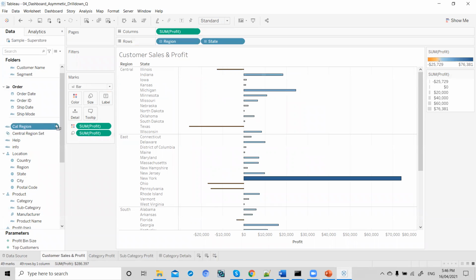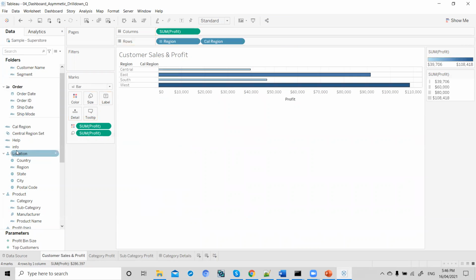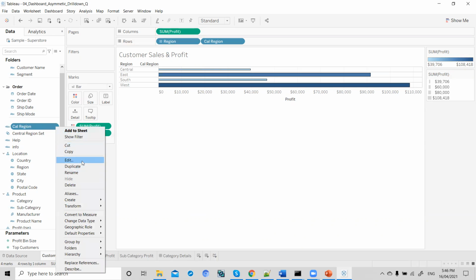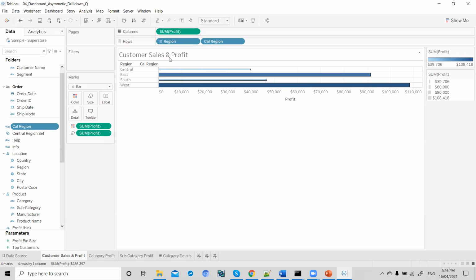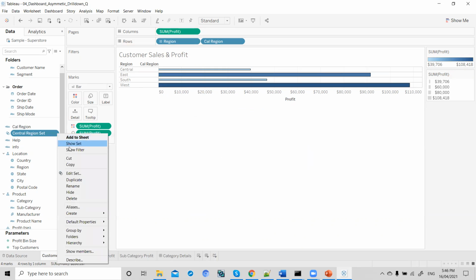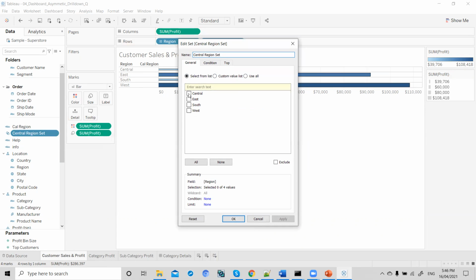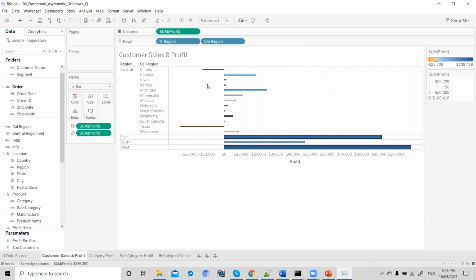Oh, apply. Yeah, I have not applied here. Then state and save. I have to choose one region. Sorry, I haven't chosen one region, so it's not working. Okay, now it's working.